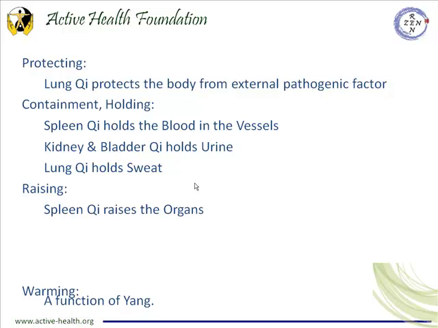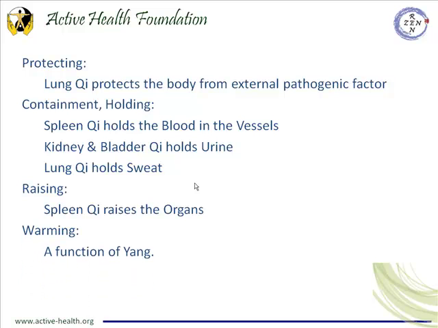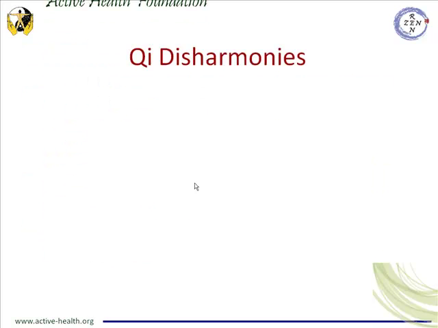Qi also has a function of warming, and this again, we remember back to when we looked at Yang, we said that Yang warms the body. Well, Qi is Yang in nature as well, particularly kidney Yang, and spleen Yang also warms the body. So those are the functions of Qi.